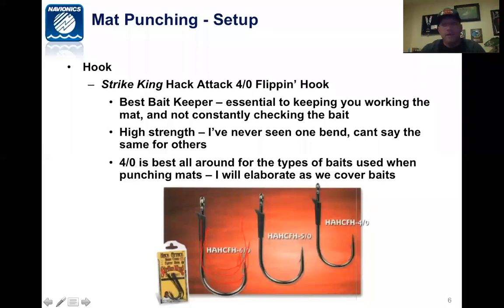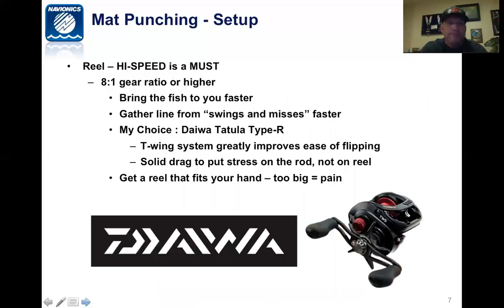If you go to a 3, the 3 will be able to handle everything, but as you can see here, the difference between a 5 and a 4, the gap in between is significant, and it's going to be the same for the 3. So you want to maximize this space because that's what's going to make it easy to penetrate that fish. Just a little something to think about. I've never flipped with a 6-aught hook. I've never had the reason to, but some people have, not me.